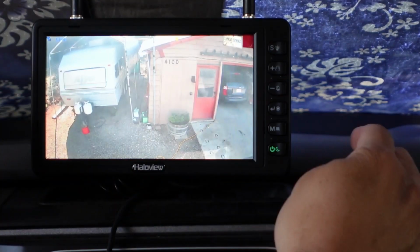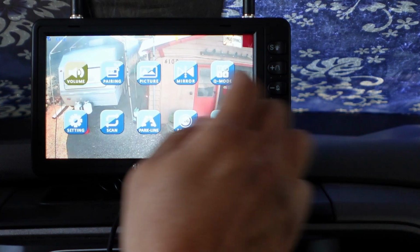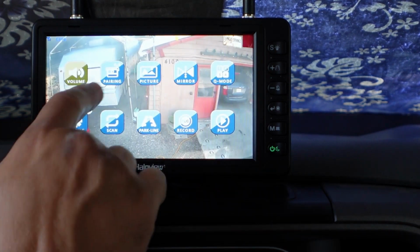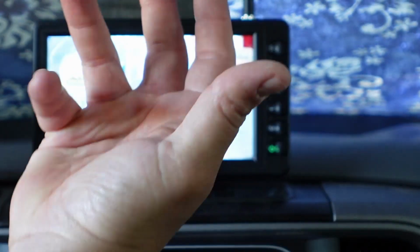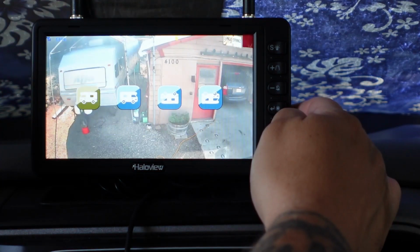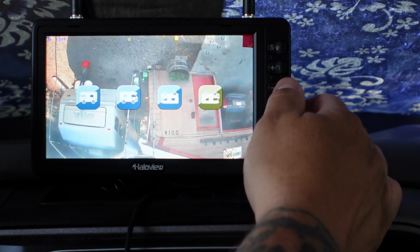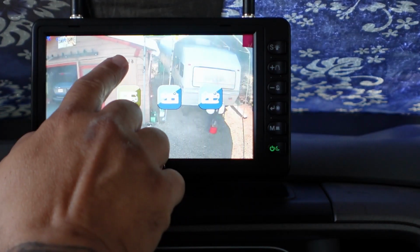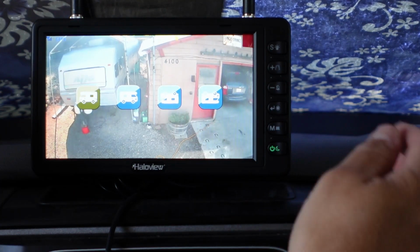All right, so let's check out some of the functions here. You got your menu key right here, which you can hit, and then it shows all these options that come up. Your pairing mode, picture, mirror, which you can make it look like it's going the opposite way. Hit that, and then you can go upside down. You can see the addresses backwards right there. Or you just go back to normal, and that's how I like it.